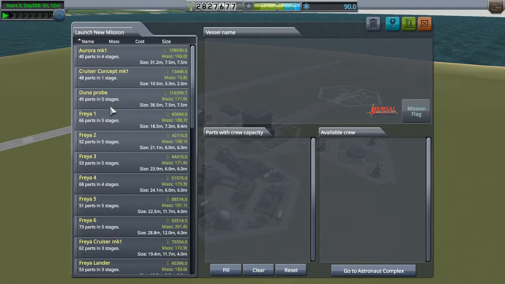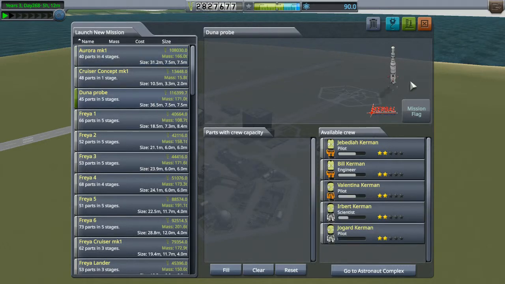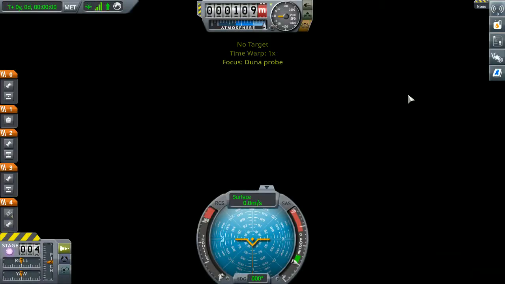I did just name it Duna probe, didn't I? Yeah, okay. So, another 120,000 credit vessel. It's got a long-range antenna. And I'm hoping that's going to be good, because one of the problems that we're very likely going to be running into is the fact that the vessel is not going to have communication with Kerbin. In fact, I almost guarantee that it won't.